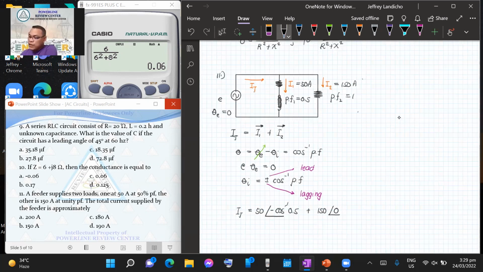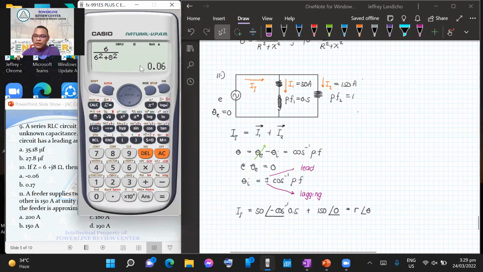So therefore, ilabas mo na lang ang sagot sa polar form. So kapag lumabas na positive, leading. Pag lumabas na negative, lagging. So since wala tayong capacitance dyan, kaya malabo magkaroon ng leading. So lagging yan kasi meron tayong inductive. So dapat ang lalabas na angle dito, negative. Ang kailangan lang ng problem, itong magnitude. So therefore, using your complex number, 50 negative kasi lagging yung ating power factor by first load. So kunin mo arc cosine of 0.5. Then i-add mo na lang 150 since unity per angle 0. Then express the answer in polar form.